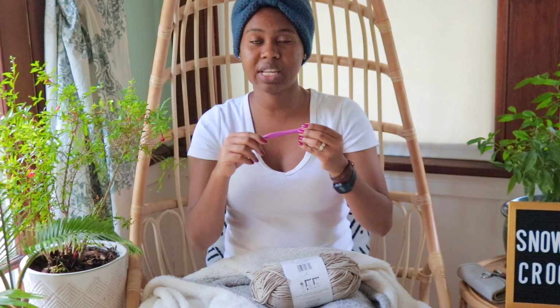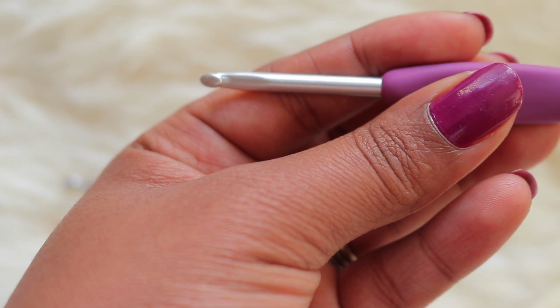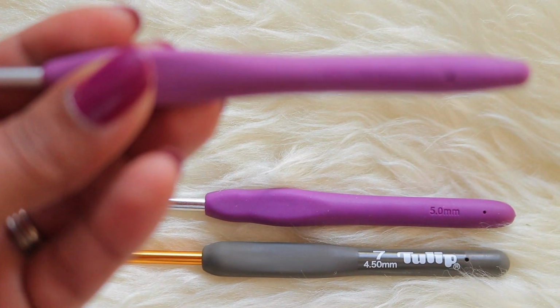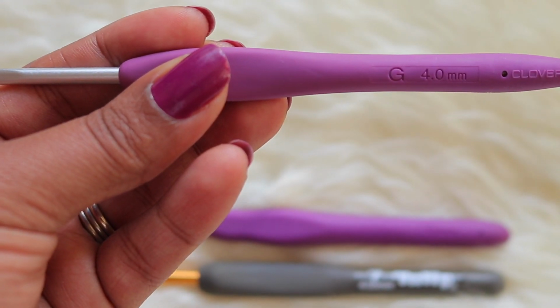Moving up from that is the Clover crochet hook. They have Clovers in single version as well as the set. I personally went for the single version only because now at this stage I know what hooks I use most rather than going for the set, because most of those in the set I wouldn't use. So this is the Clover. I really like it. It's a little bit lighter than the replica version, and the rubber on the casing does last a lot longer. I don't have any problems with the rubber at all.